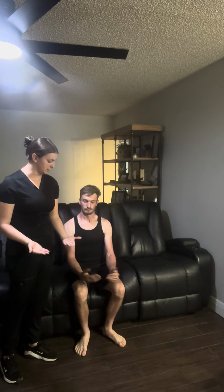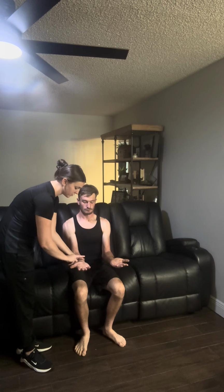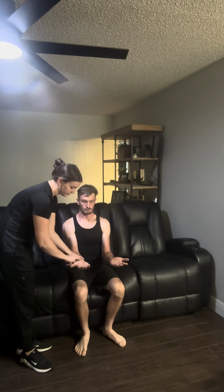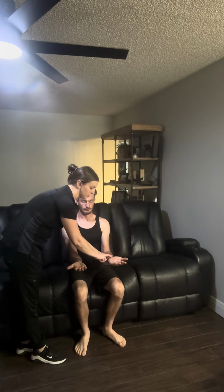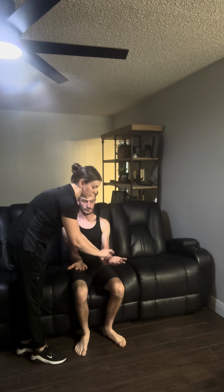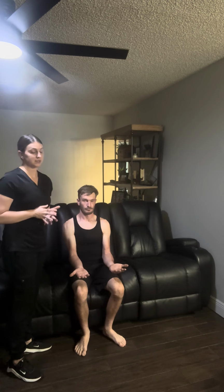The specialized musculoskeletal test that I will be doing is going to be the Tinel sign to test for carpal tunnel. So I'm just going to have you put your hands up like this. And we're going to tap along the median nerve. If you have any numbness, tingling, pins and needles, let me know. Any numbness, tingling? No. Okay, and we can also perform this test going all the way up from the index finger. Any numbness, tingling? No. Okay, so that's a negative Tinel sign, no signs of carpal tunnel syndrome.